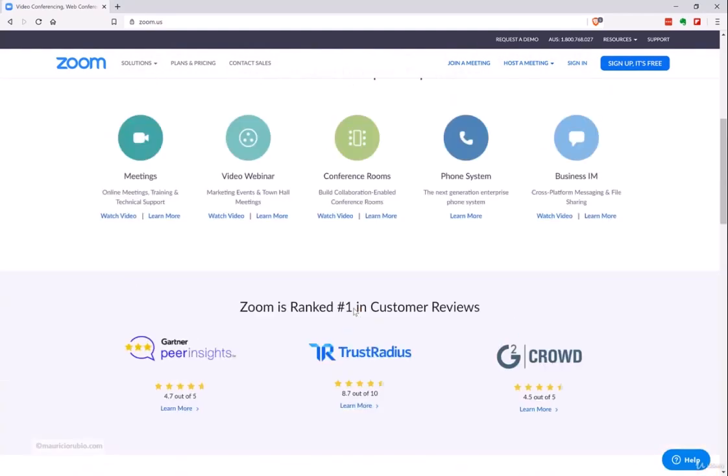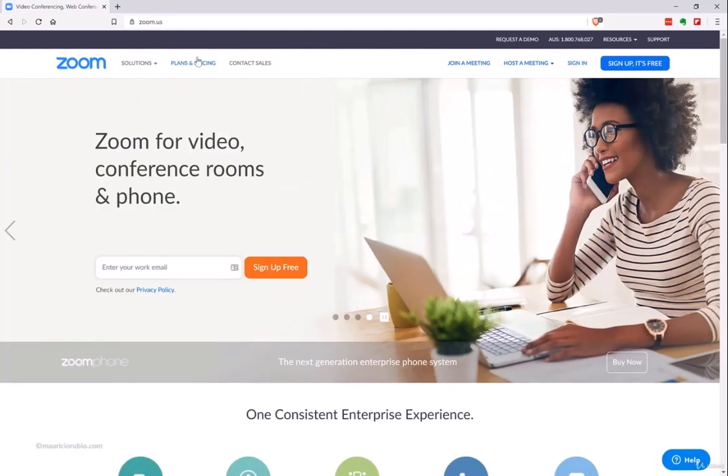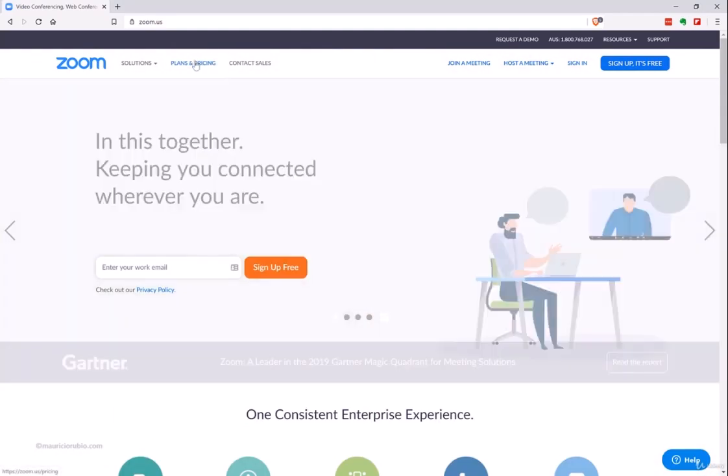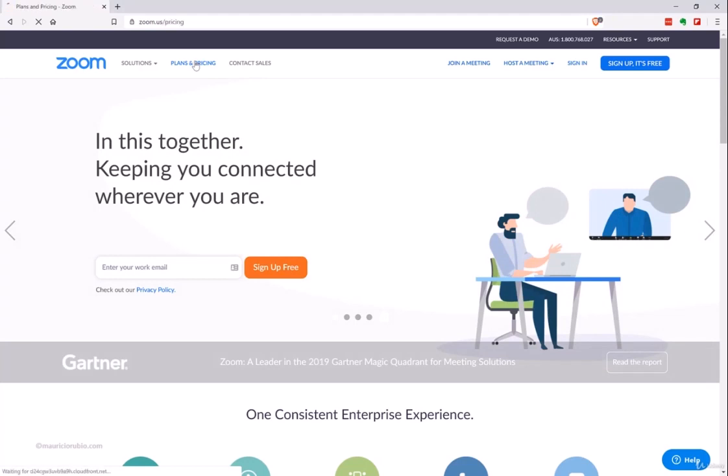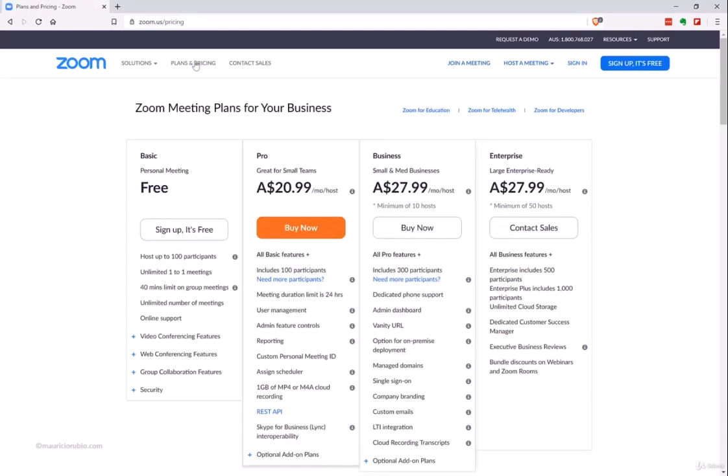And again, I won't go into all of this in detail, but I will go to the plans and pricing just to show you the different options that you have. Okay, so here, like I said before, there is a basic version which you can use, which is completely free, and you can host up to 100 people in your Zoom video conference or online meeting.